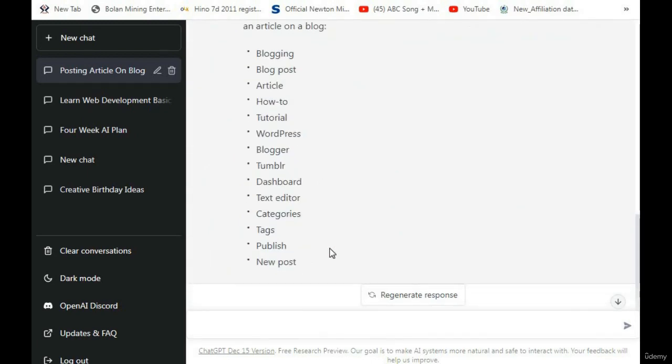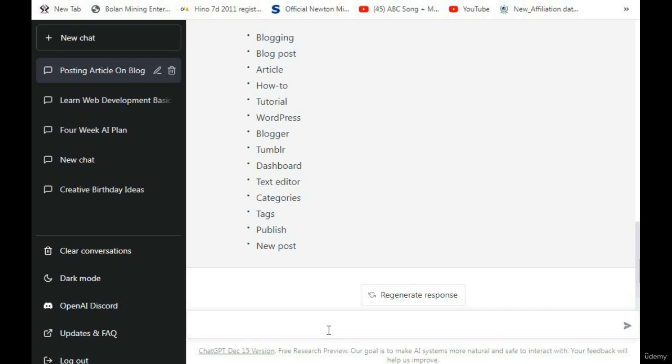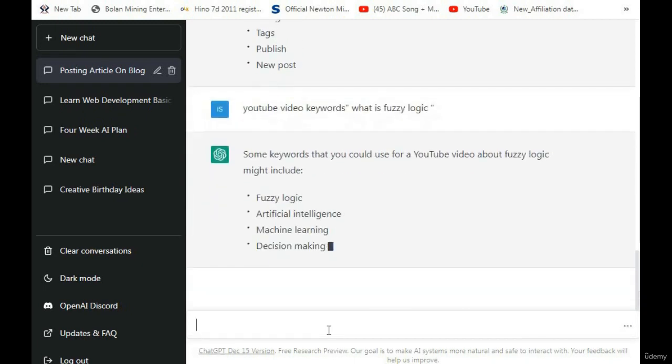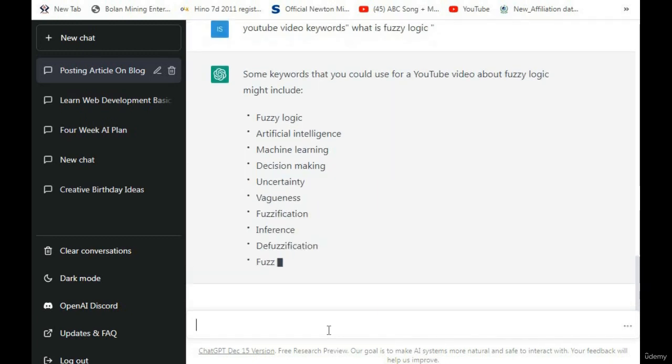For any article or any topic, like if we want to find some other topic, a new topic like AI, I am asking for keywords for fuzzy logic.